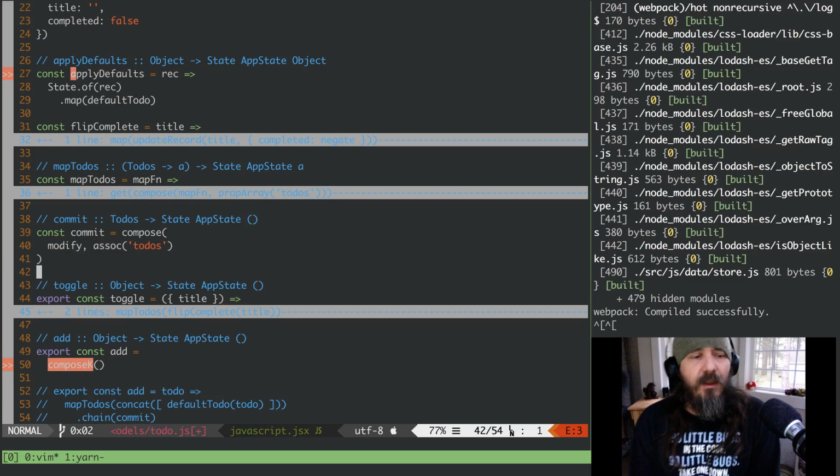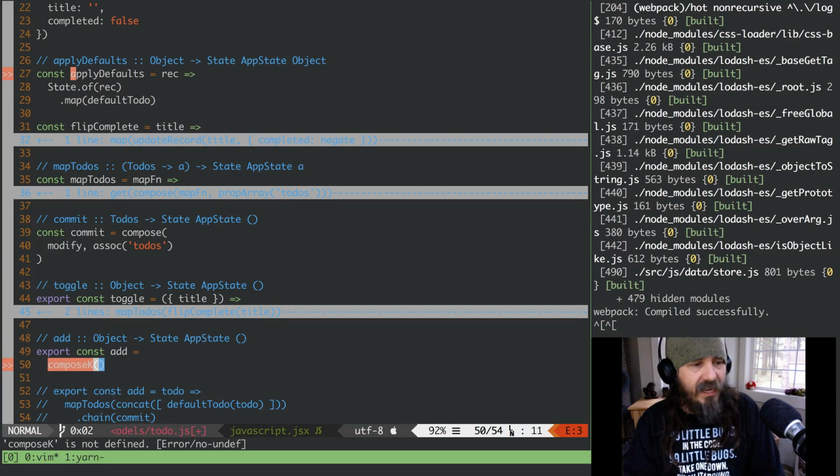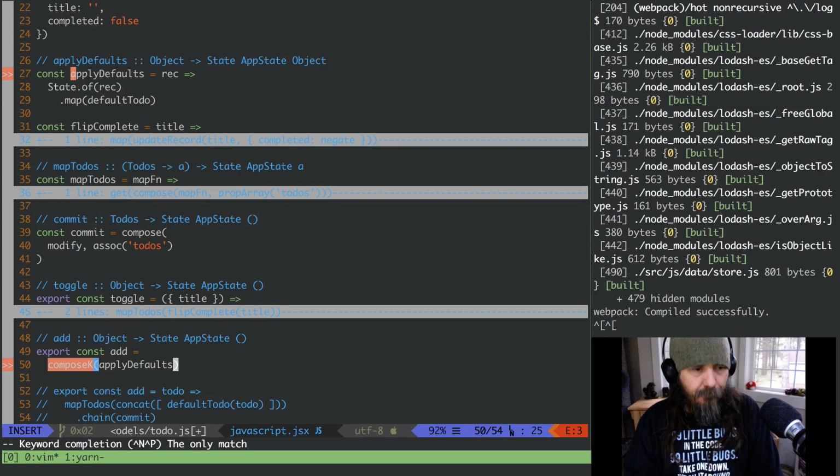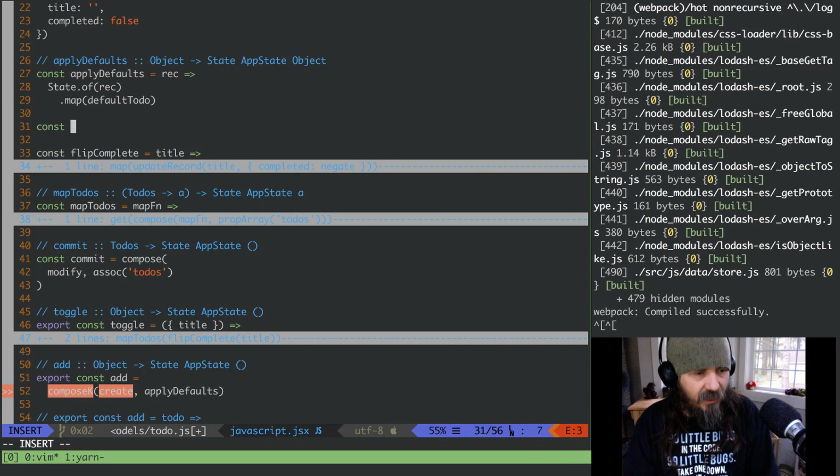So what we want to do is now that we have this apply defaults, I guess we could really call this create. No, this wouldn't be create. So what we want to do is apply defaults to this. And then we need to create it. So we will do apply defaults. All right. And then the next thing after that is we need to generate the ID. So let's create a function called create, and we'll organize these a little bit after we just get something in there. And we'll call this create.